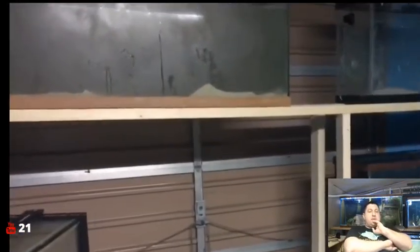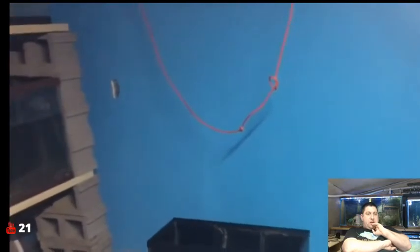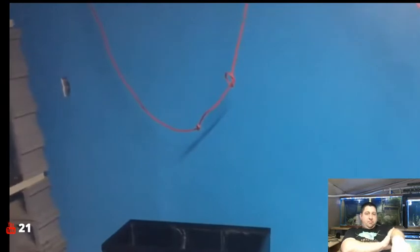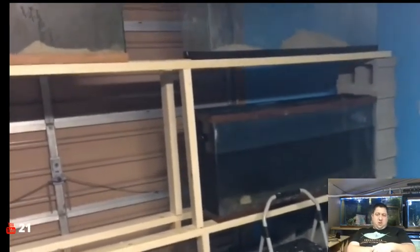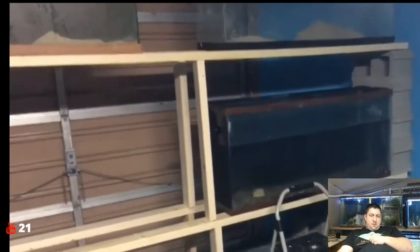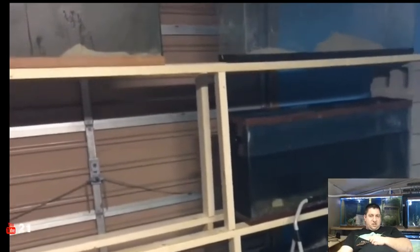Okay, so we're putting water in the tank now. I thought it froze for a minute. I kind of built a hybrid of the cinder block stands. So basically, there's the cinder block stand that was how the air conditioner was run, and I think it still is. There's still a little bit more work to do, like wire management stuff in here. But if you can see the wood, I kind of made the hybrid aquarium co-op stand.